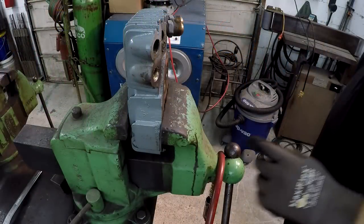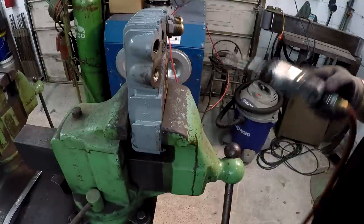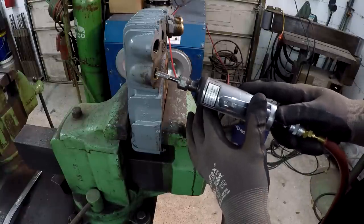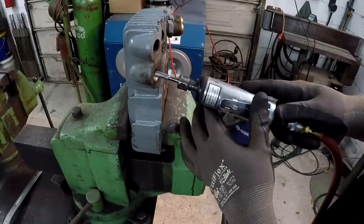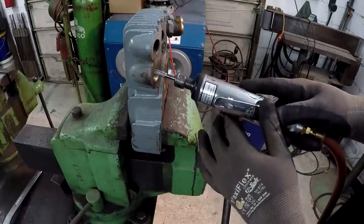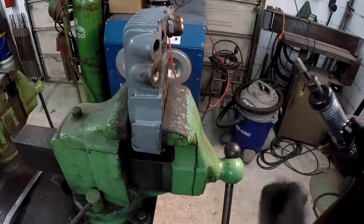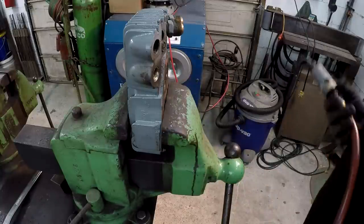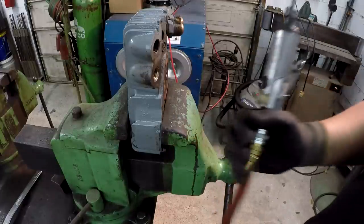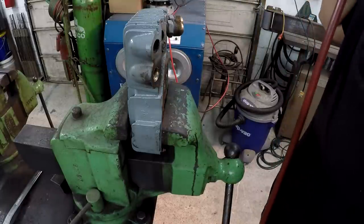So what we're going to do is use a die grinder, and I've got a carbide rotary file, a rotor burr, in there. I'm going to try to lightly cut this out, just trim it until I start seeing the cast iron threads. I'll carefully work this to where maybe I can pull that thread out piece by piece. Sometimes that works pretty good. So let's give it a shot. This thing is loud, so I do have my earmuffs on.